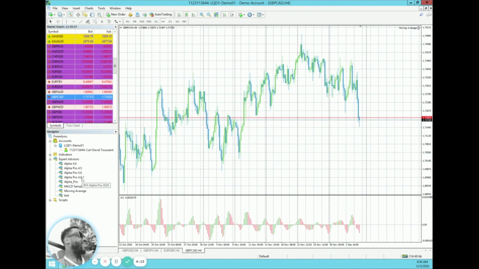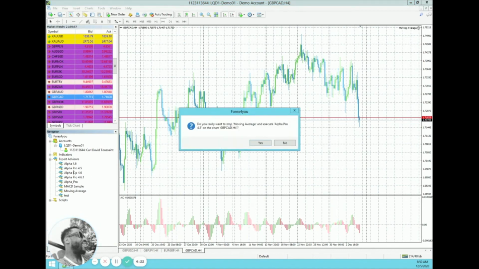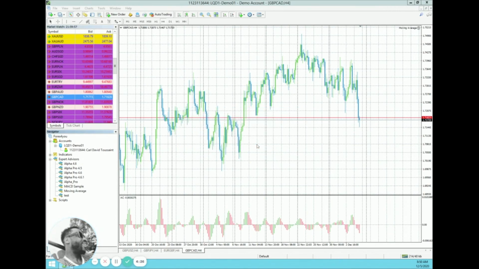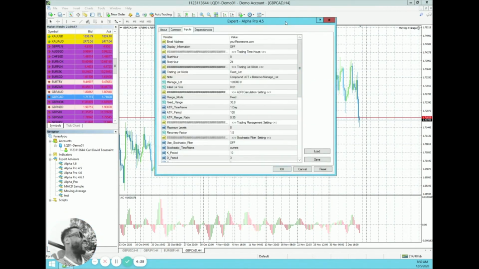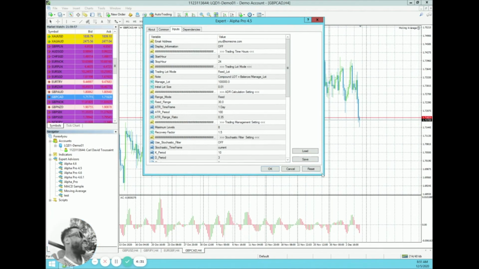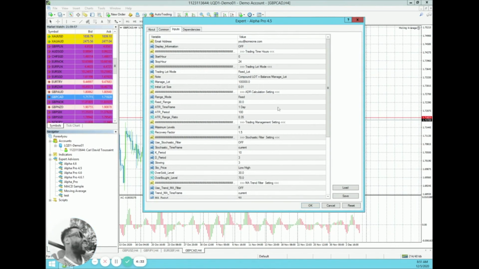So what we're going to do, just for example's sake, is grab this 4.5 version and drag it onto this chart. All I did was click it and drag it on, and now it's asking me, do I want to confirm? Yes, confirm. Boom. Now that we have it set up, here's the beautiful part, ladies and gentlemen. You don't have to do a lot of work here.